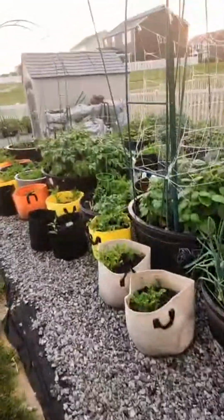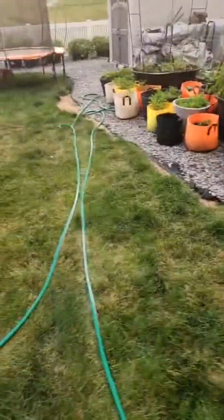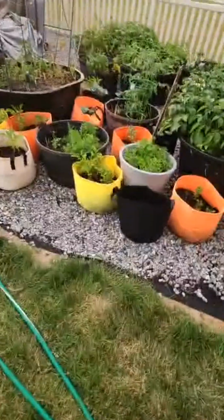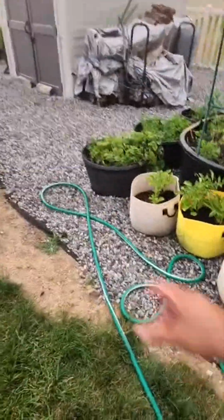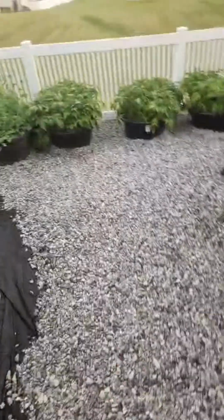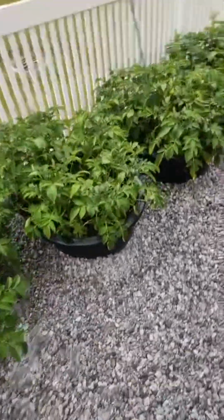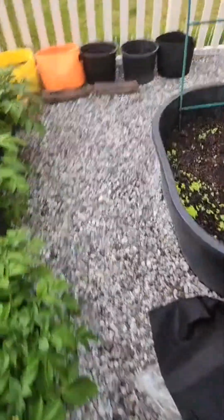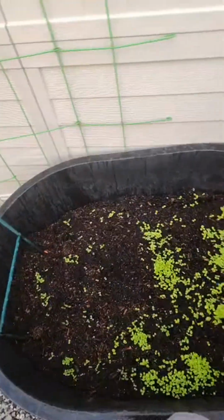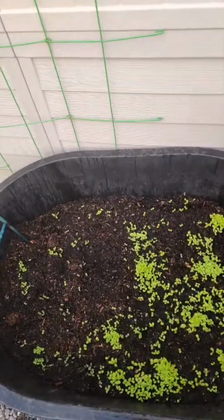We put rock by the prepper's garden. Makes it less muddy. Easier and more cosmetically pleasing. And we're going to put some trim here. Let's go over to the other side of the garden. This will be various salads. And nobody's watching anyway, so fun.